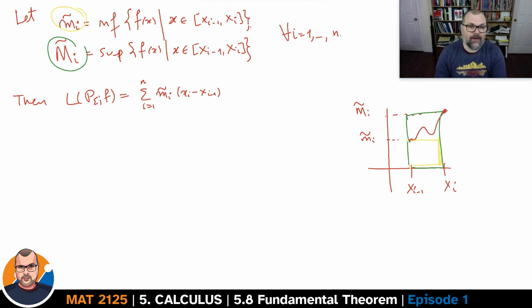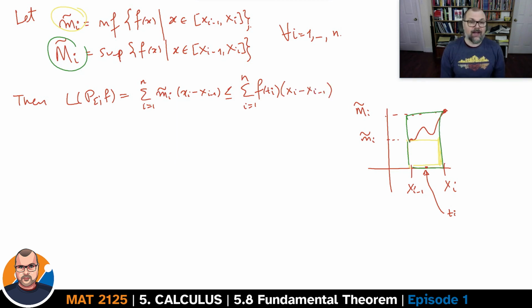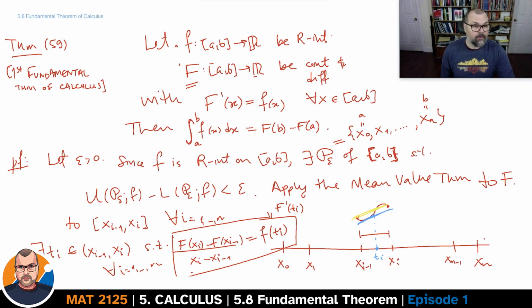I've shown you what these values are for a specific subinterval of the function. And this is, by definition, smaller than or equal to f at ti. Remember, ti is one of these points here. It's the point whose existence is provided by the mean value theorem, times xi minus xi minus 1. That part doesn't change. And so here, by the mean value theorem, this is exactly equal to, right? So this equality here is guaranteed by the mean value theorem.